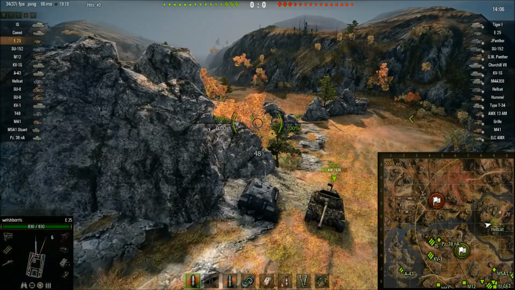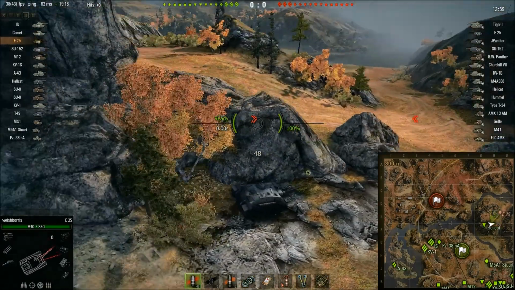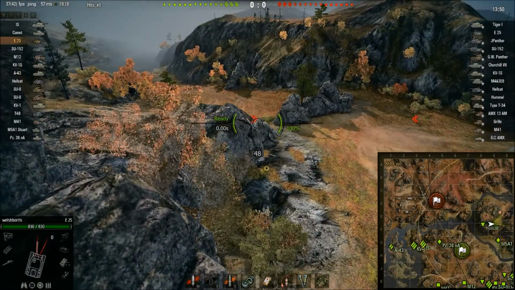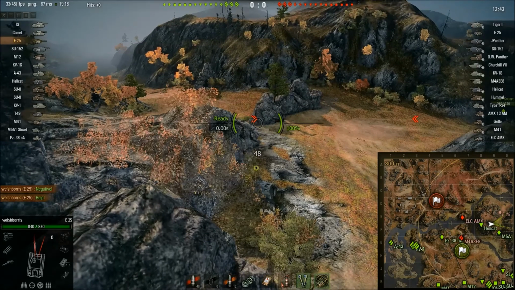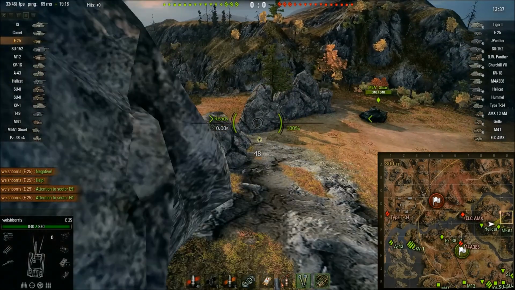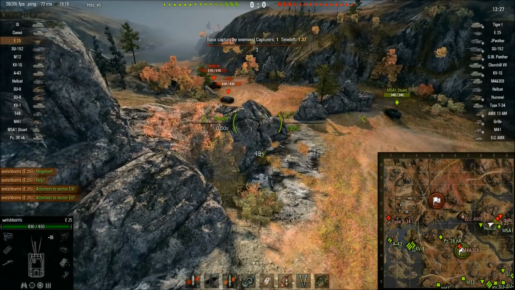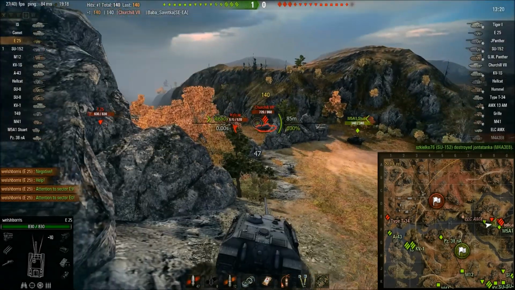First arty is coming in. Shell landing quite nearby, but doesn't do any damage to Welsh. And welshborris is just... he knows there are 5 arty on the enemy team. He is staying very arty safe. So now there's a Hellcat up here to support the E25. And now there's a Churchill advancing. There's a Hellcat. Looks to be a stock Churchill.